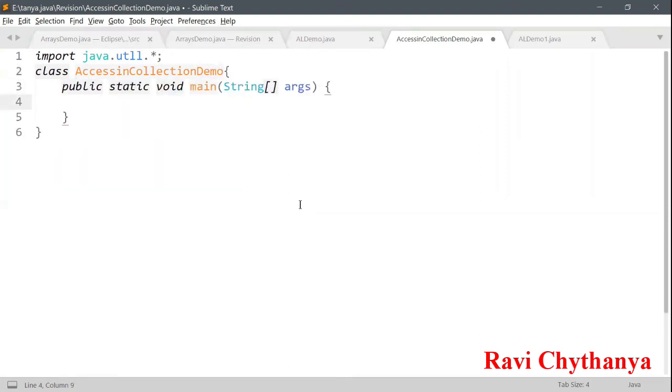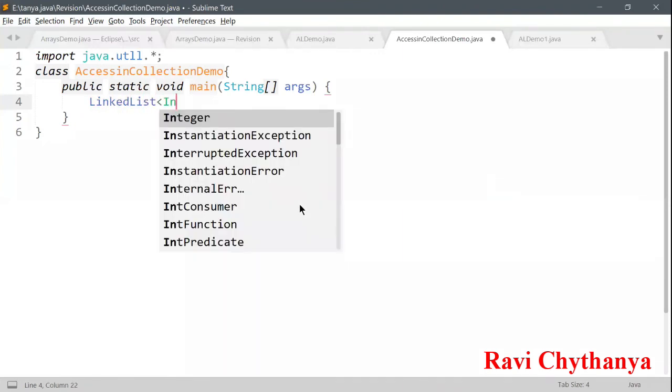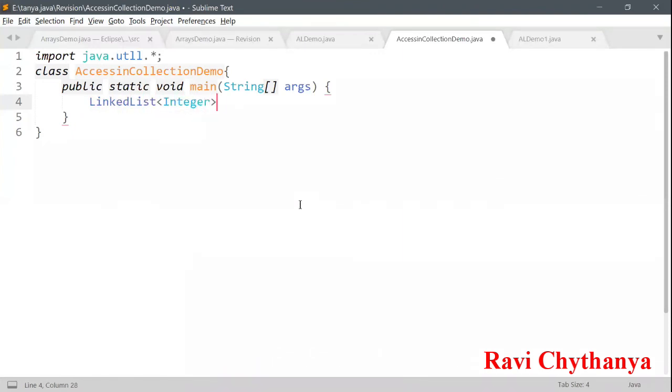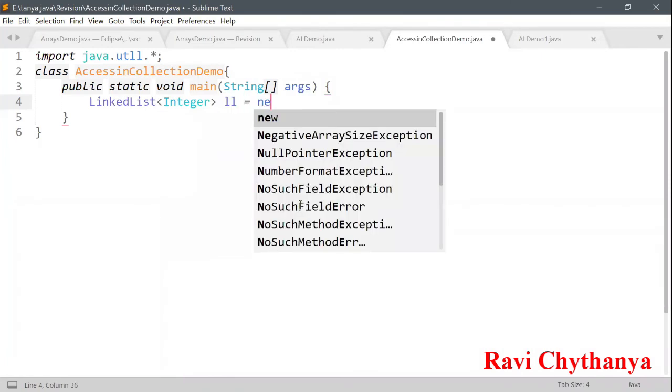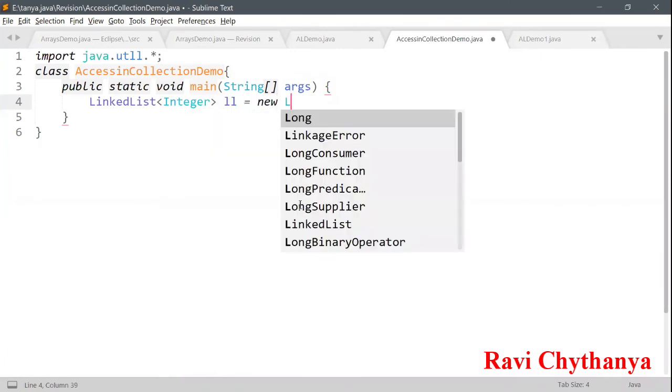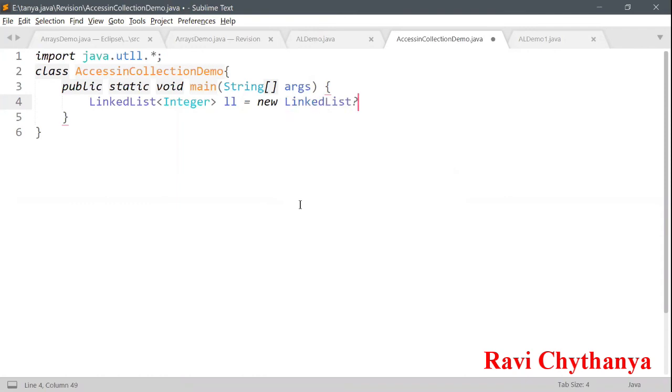Okay, so I have a linked list of integer type. ll = new LinkedList of integer type. Right.